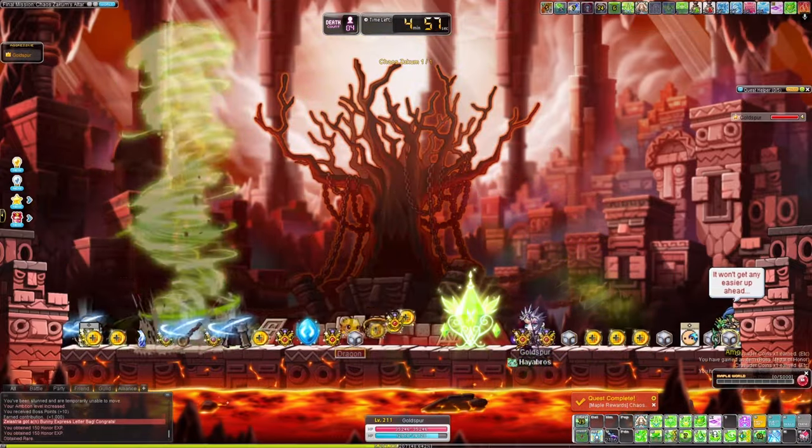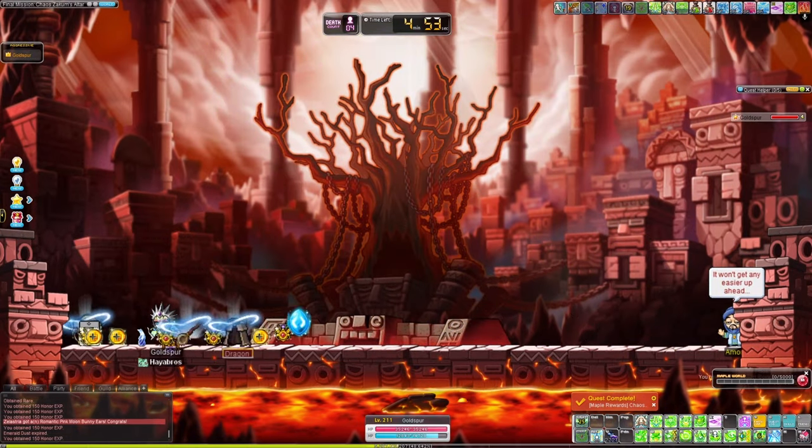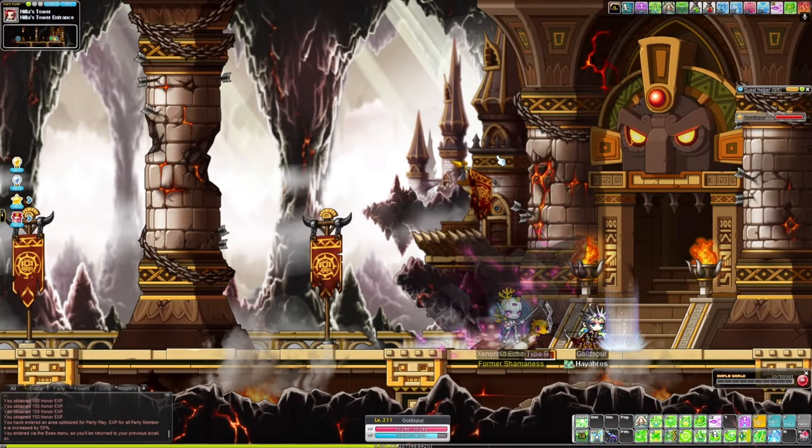Alright, and that was Chaos Zakum. That was a lot easier than I thought, to be honest, and the toughest part of this fight is really just the arms, which is how it usually goes. Okay, on to the next boss, which is Hard Hilla.